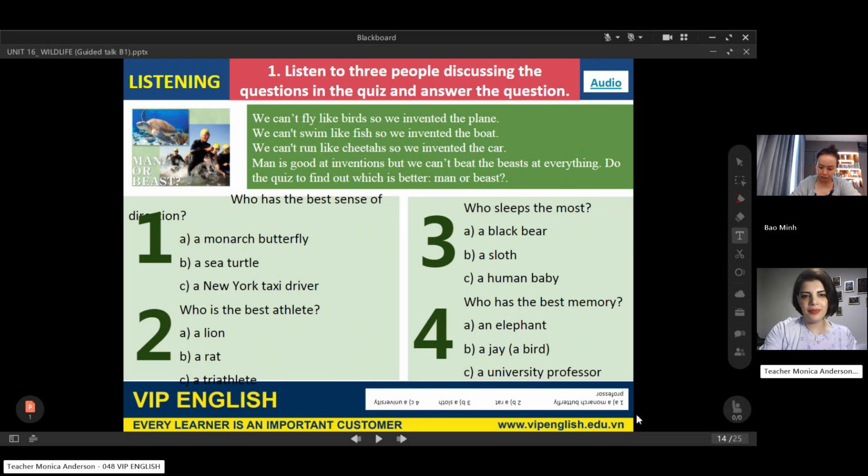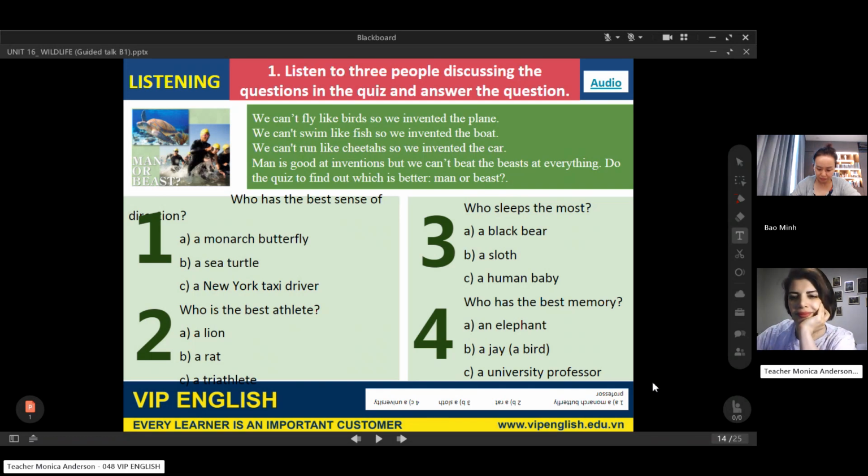Question 2. So who's the best athlete? That's a good question. I'm not sure. It could be triathletes. Or rats. Rats are the winners. A rat is the Superman of animals. Rats can kill animals that are much bigger than they are, and they can eat electric wires. They can swim a mile and survive in water for 3 days. They can also jump 3 feet and fall 45 feet and survive. That's amazing.